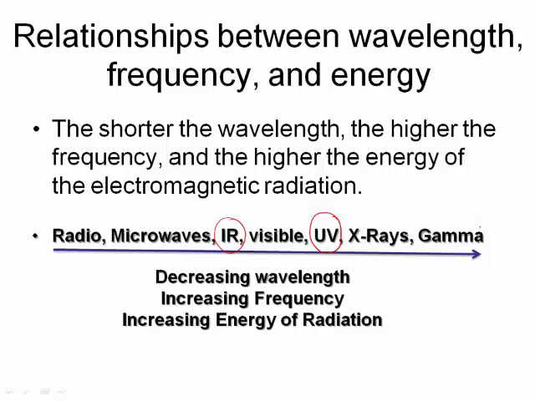If we look over here at gamma radiation given off by nuclear reactions, that has the shortest wavelength, so it's going to have the highest energy. It's also going to have the highest frequency, so you are getting a lot of radiation per second. You're getting a lot of those waves hitting you if you are the given point per second, and those wavelengths are extremely short, so they can go through your skin and they can start damaging your DNA.